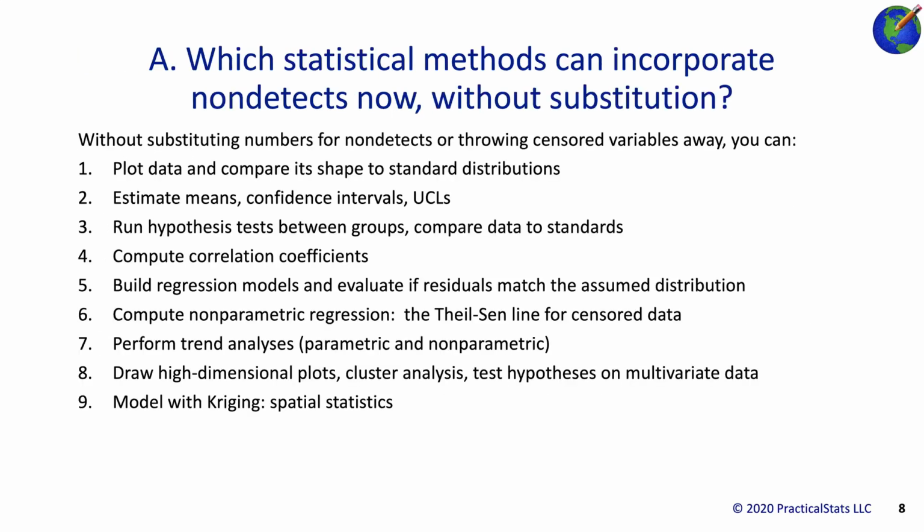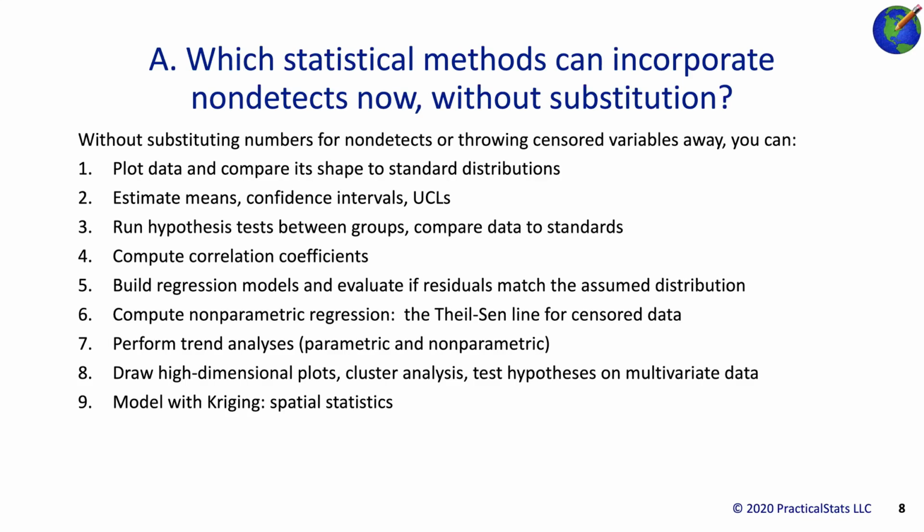So the rest of this webinar is about what else you can do. And I've just listed the things I'm going to talk about. I'm obviously not going to spend a lot of time on each one, but you can plot data and compare the shape of that data to standard distributions like a normal distribution, log normal, gamma. You can estimate means, confidence intervals, UCL 95s or other ends of confidence intervals. You can run hypothesis tests between groups. You can statistically run a test and compare the data that you have to standard values.